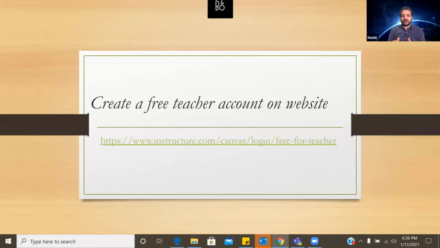Canvas is one of the biggest learning management systems in the country today. So many schools, public libraries, and universities have been using courses on Canvas. It's very helpful, especially now in the age of digital education and with the pandemic going on, because you don't have to worry about giving workbooks or homework to the students.